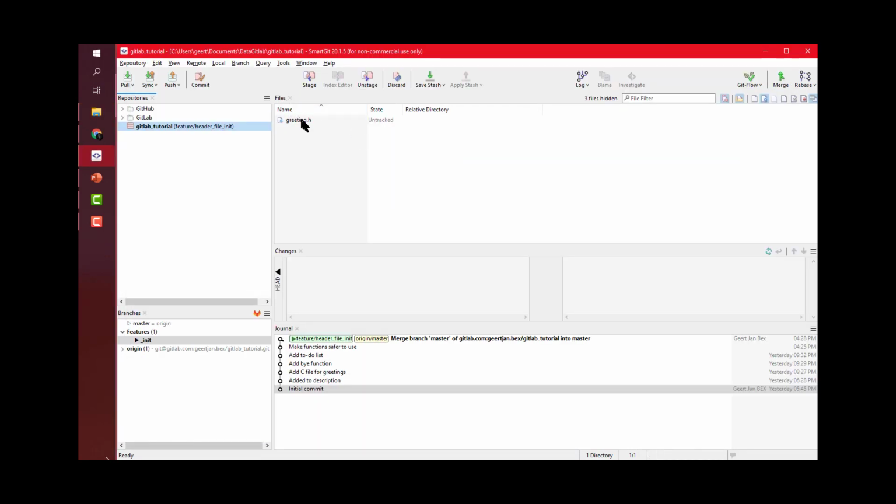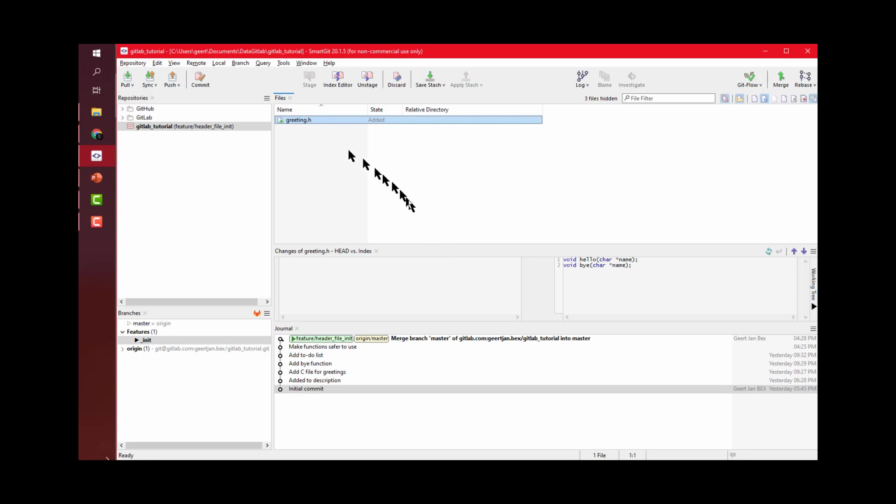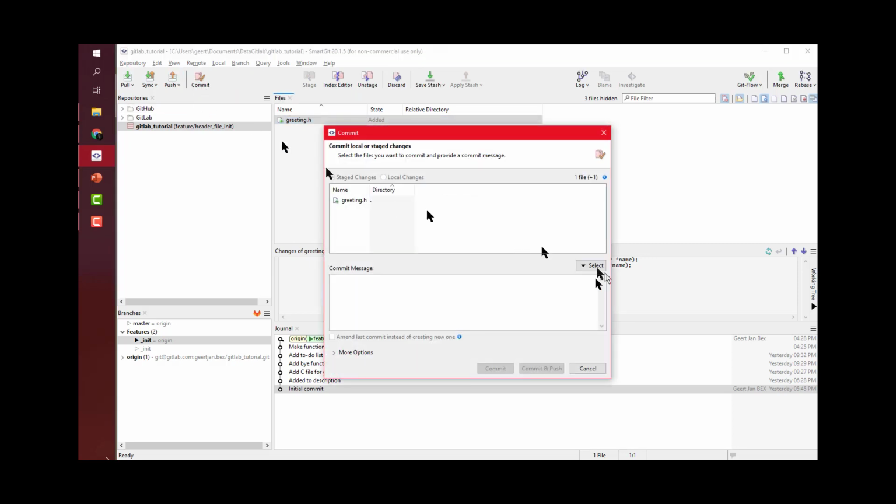and as you can see there is an untracked file right now, so I should actually stage that. Okay, we get some warning about the line endings, doesn't matter, and now we can commit. We should first have committed, not pushed, but okay. So add header file. Okay, we'll commit and push immediately.